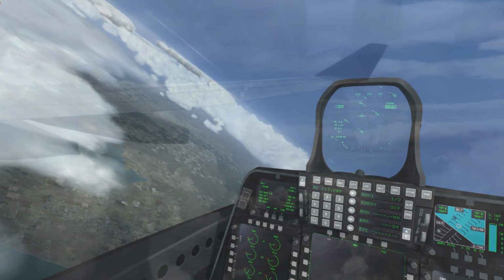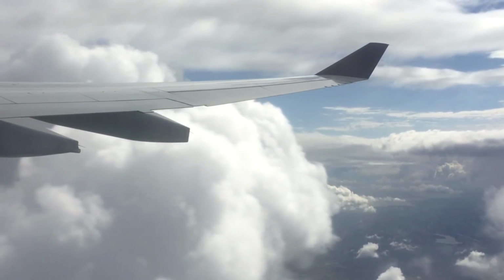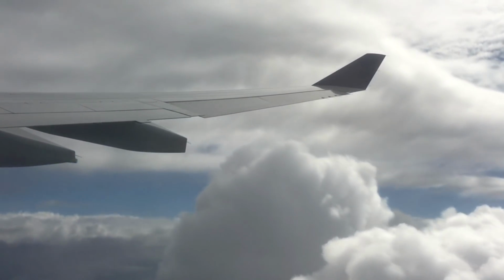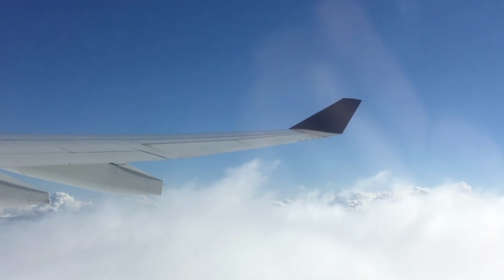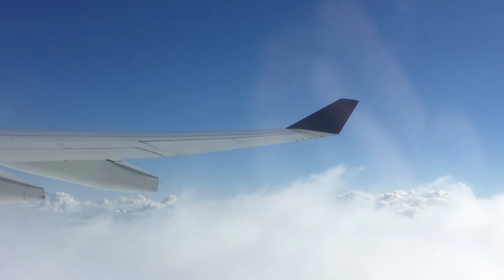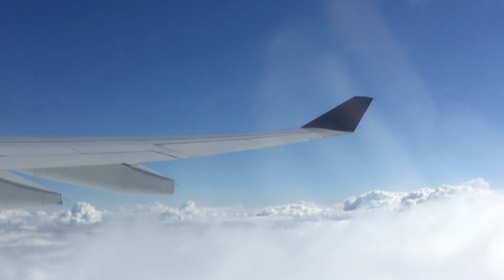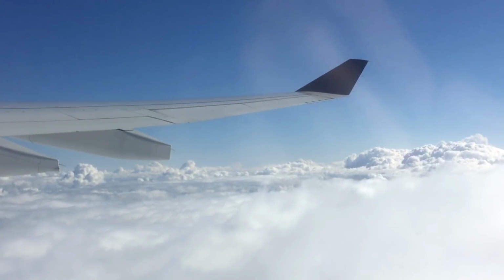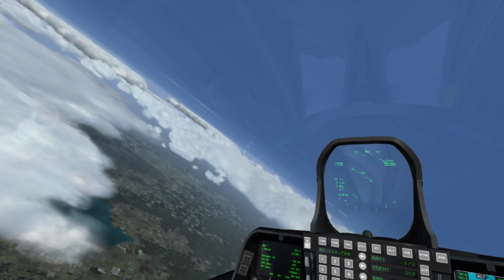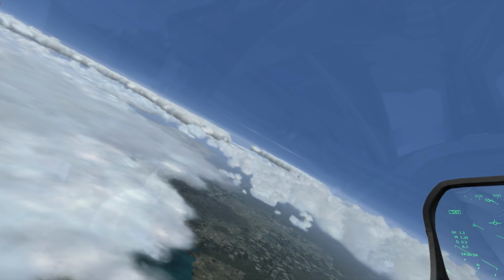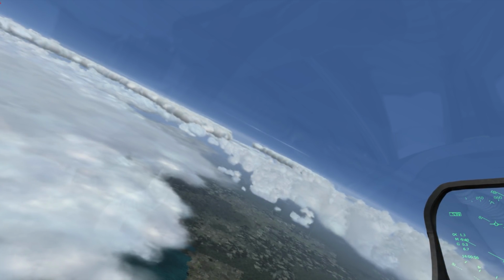For example, if you watch this footage of me taking off from Amsterdam towards Seattle aboard the Delta Airbus A330, you can really see that you're flying past the clouds, and you really can see this nice cauliflower structure, basically. But in the simulator, this just doesn't work that way. From a distance, again, it looks good, but once you get closer, it just doesn't look very realistic, unfortunately. But maybe this can be improved in the future.